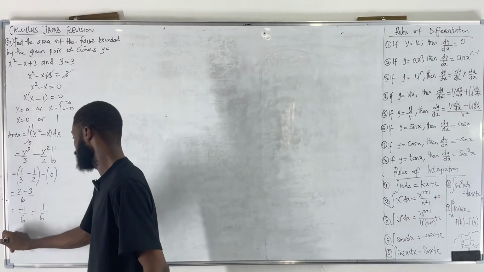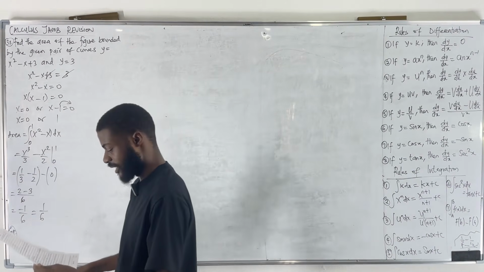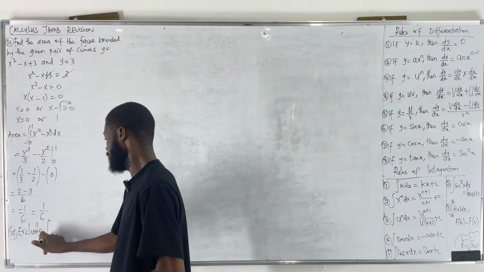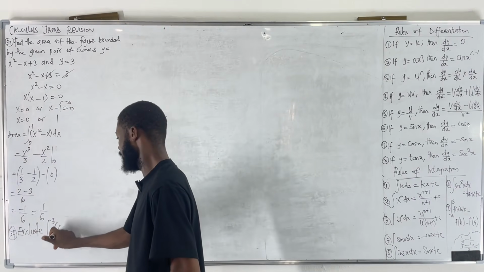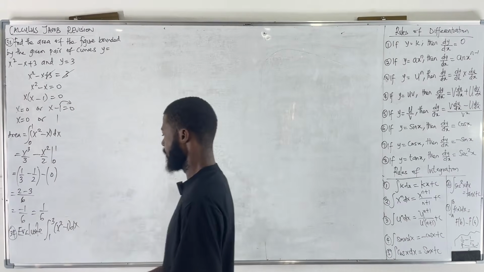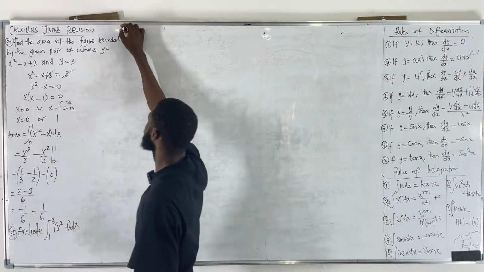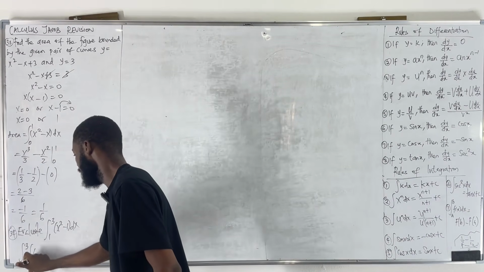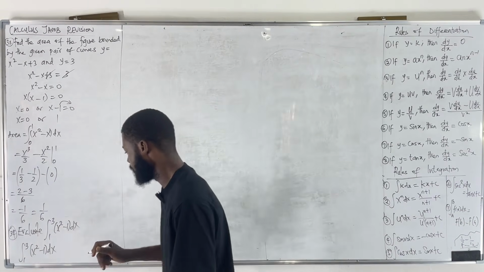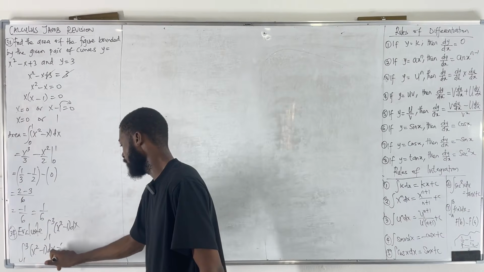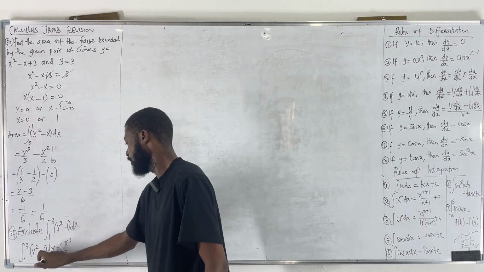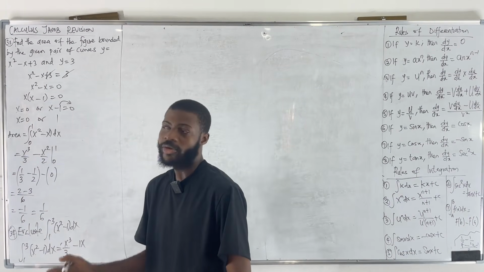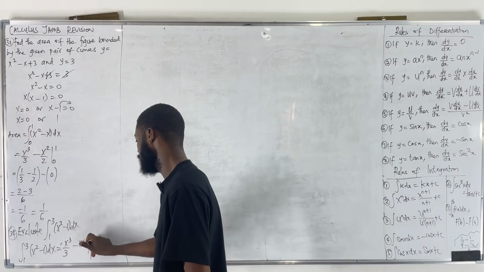The next one, question 34. So question 34, we have to evaluate the integral from 1 to 3 of x squared minus 1 dx. Okay. First of all, let's integrate x squared. This will be equal to x cubed over 3. Then minus, this one is a constant, so this will just be x, or you could say 1x. If you have a constant, just give an x. Then this is from 1 to 3.